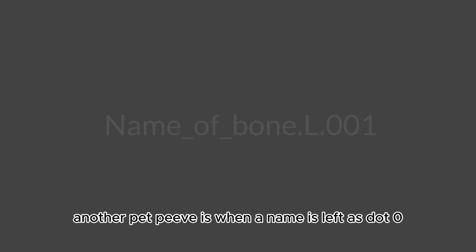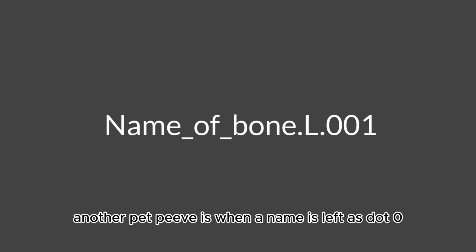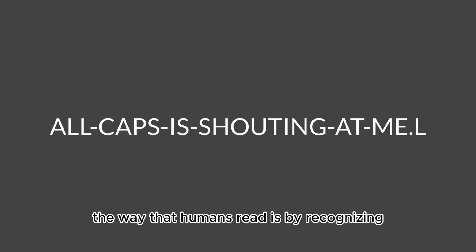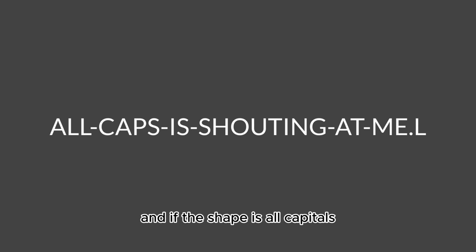Another pet peeve is when a name is left as .001 at the end or .002. This to me just says that someone hasn't taken the time to label all their bones. Another thing is all caps. This just feels like it's shouting at me. I find it really difficult to read. As I mentioned before, the way that humans read is by recognizing the shape of the words. And if the shape is all capitals, it is really, really difficult.